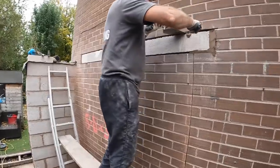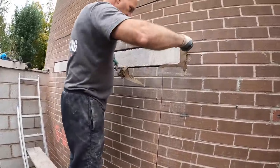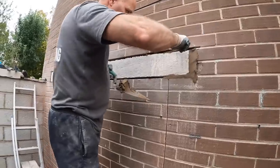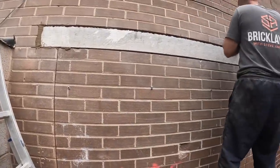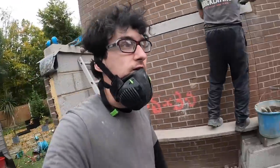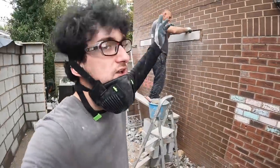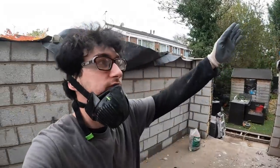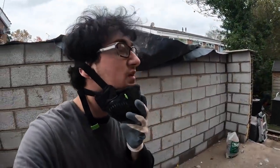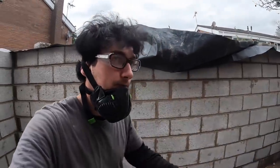It's really weird putting them in this way. It's weird not having the hole there. But that's one in. Dad's just pointed up the top bed joint. Then once he's done that, I'm going to... The reason I've got my mask on is I'm going to be cutting the block, because on that side, as Dad's probably already said, there's a taller gap because we've taken blocks out instead of bricks. So I'm going to cut some 65mm strips of block, and that should do us to fill in that.